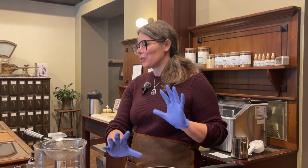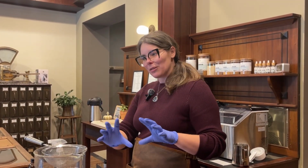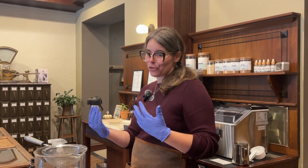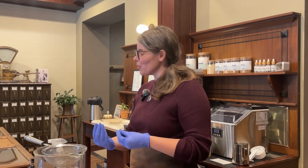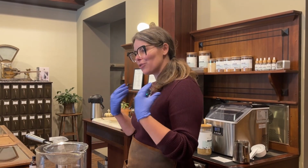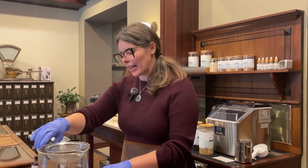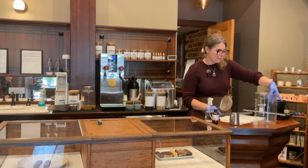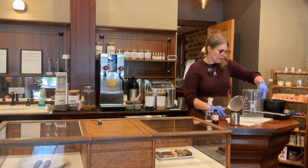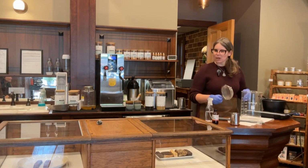So it's wonderful to have a preparation like this on hand that you know is going to be there for 3 weeks, that you just integrate into your life, to boost your immune system and help with those colds and flus that are already going around, because you know that they're going to be a part of your life. So that's when these preparations really help. So we made the decoction. What would you say? It boiled for about 10 minutes, probably?